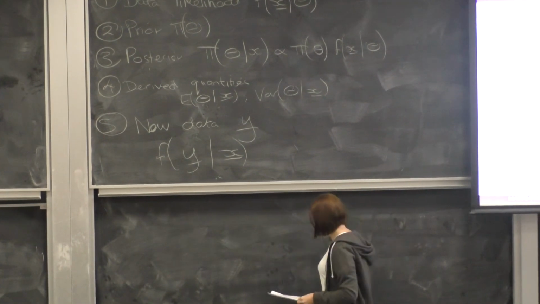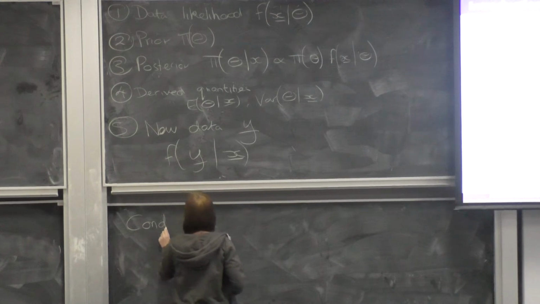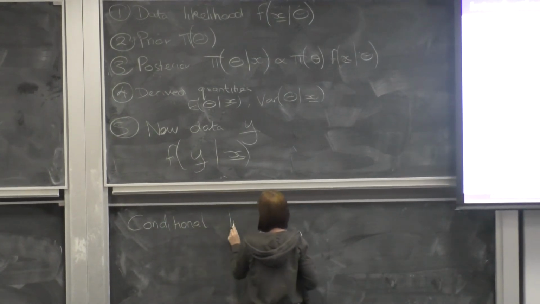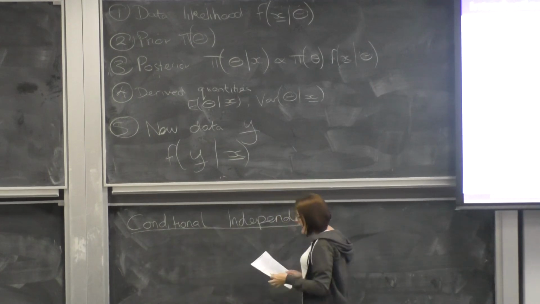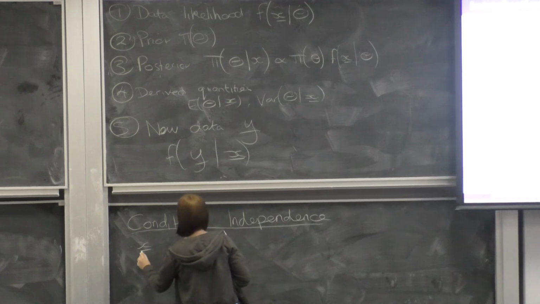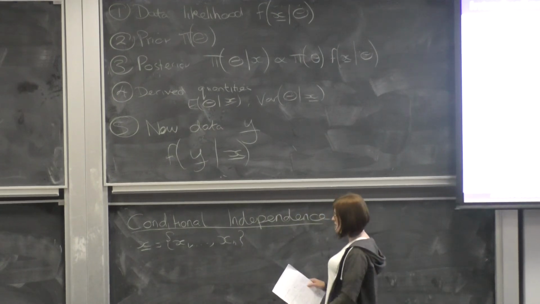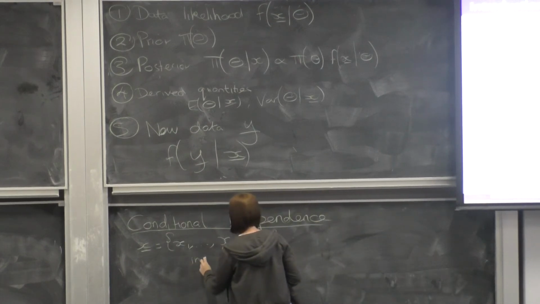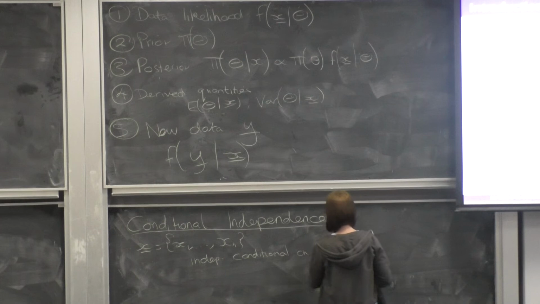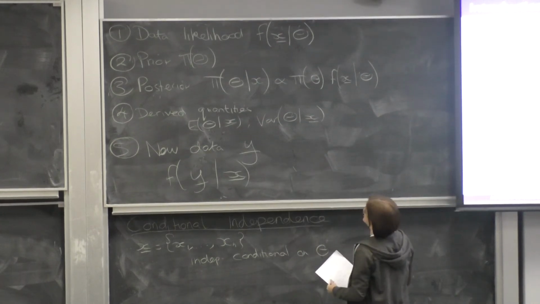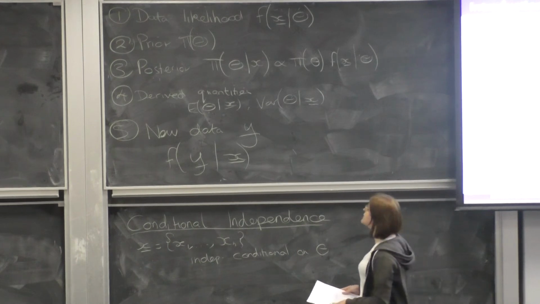To do that, we need to make some assumptions about our data to do with independence. So we've been doing this all along in terms of our data x, but not really talking about it that much. So whenever we've had some data in the examples that we've been talking about, we've always assumed that they're independent, conditional on theta. And that's why we've been able to easily write down then what f of x was given theta in all these cases, because each of our x's, once we know about theta, are independent from one another. So we're going to have to assume the same thing here.